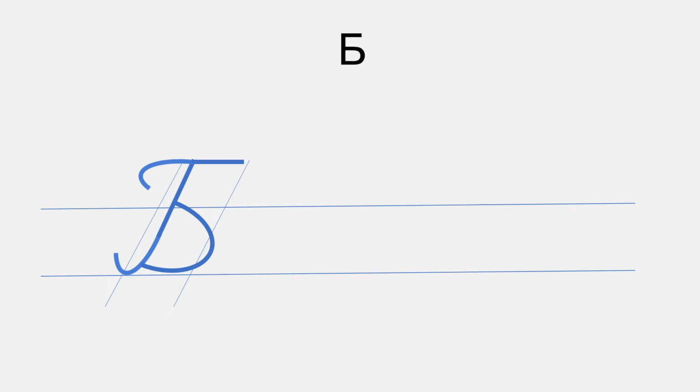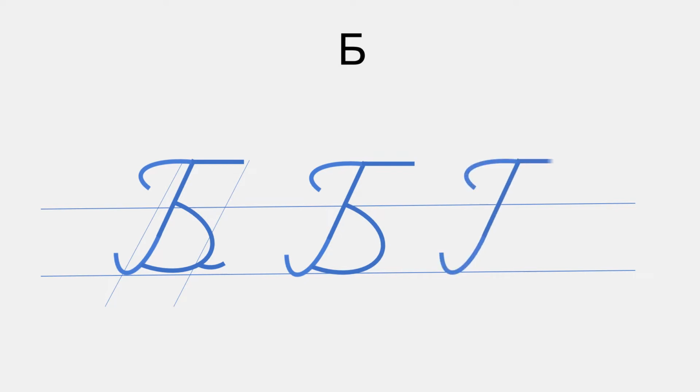So please practice with this. It's not difficult at all. We start from the bottom. Then the roof, I call it roof, and then a half oval. So once again, okay? Pause my video and practice with this B. Write it a couple of times. Keep in mind this is Russian B, and then we will see how we use it when we write a Russian name.